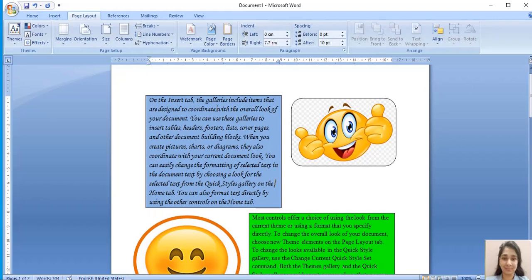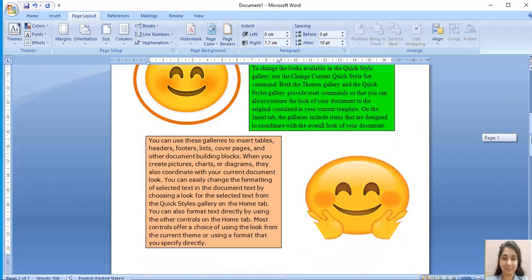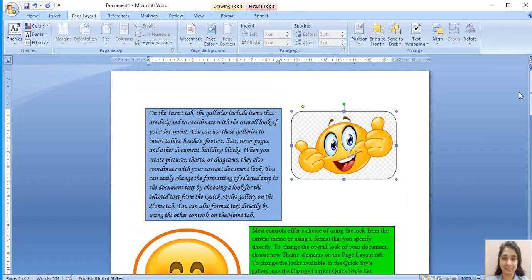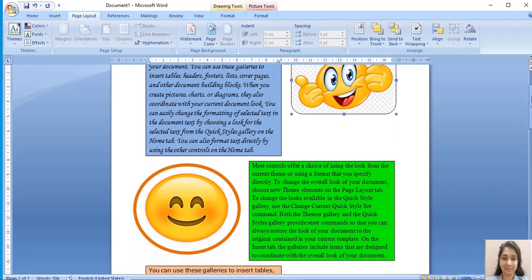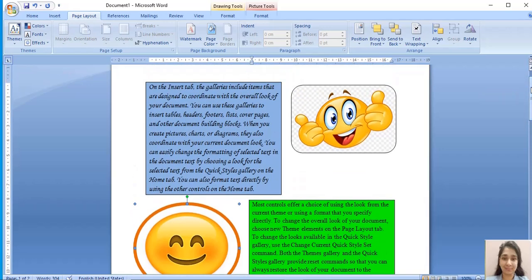So what can be the more application of this paragraph indent? Right now you can see that I have just added random pictures here, just to show you how we can add pictures in the document. Let's suppose you are in a college and you have some photos and you want to set the memory for each photo. You insert one picture of your college, and at the left hand side you can write the memory associated with that picture.